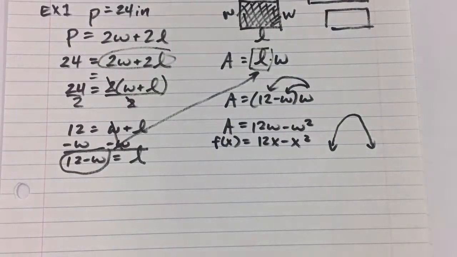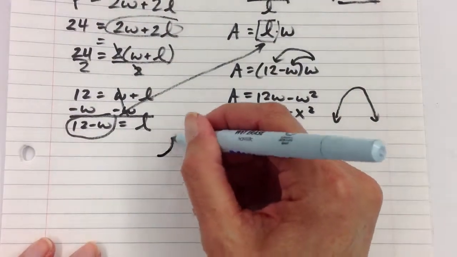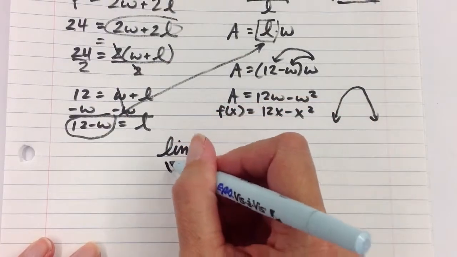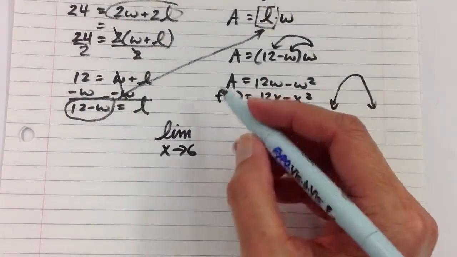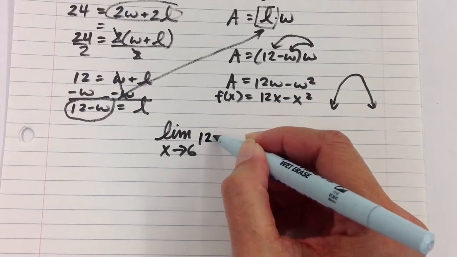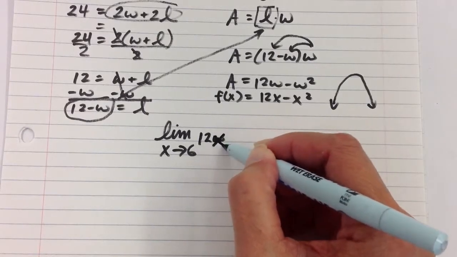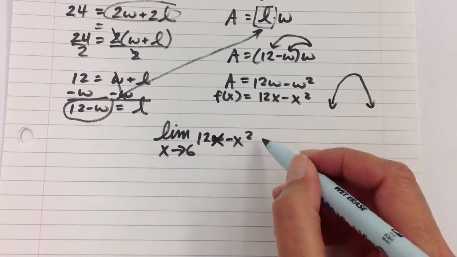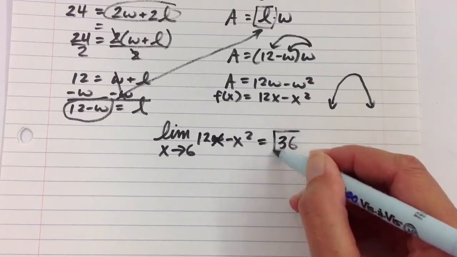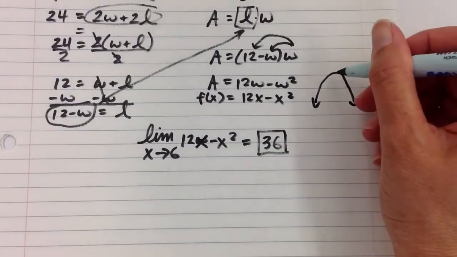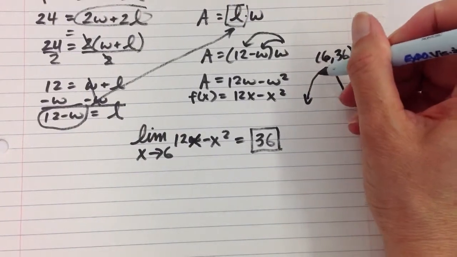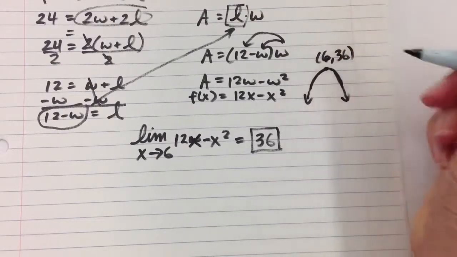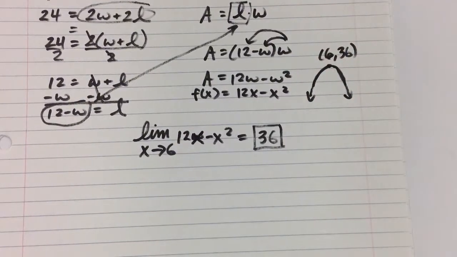The way that we write that, we just found a limit. We found the limit, LIM, as x approaches 6, because that's where the highest point was, of our function 12x minus x squared. Our limit is 36, and that's your first example of finding a limit. So this point up here was (6, 36). When we got to 6, the graph approached 6 from the left and from the right. So that's a real life example of how you could use limits.